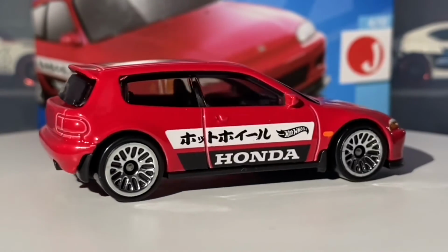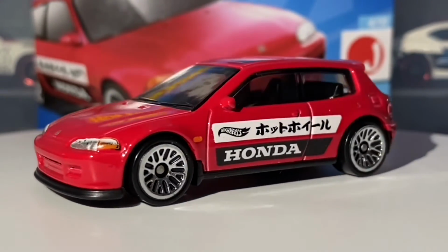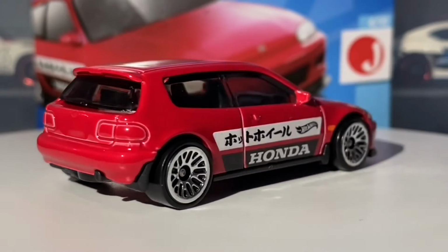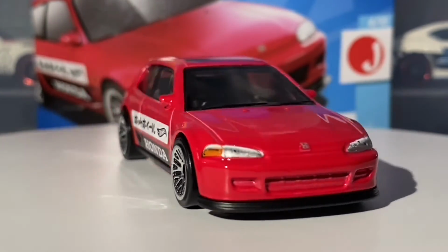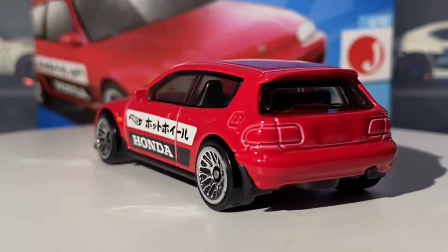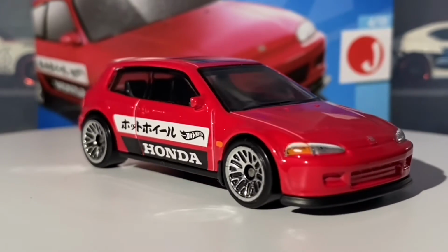Now then, I will quickly mention where I managed to find this car. So I managed to find this thing at a local Lidl store at the price of £1.49. That's a really cheap price here in the UK, considering the average price for Hot Wheels mainlines here is £1.69. Now Lidl stores very rarely restock. In fact, it's about once a year, so you really do have to be on the ball if you want to find some Hot Wheels there, because as I've said, they only get restocked about once a year, and everybody dives on the restock as soon as they hear about it.